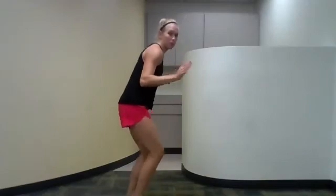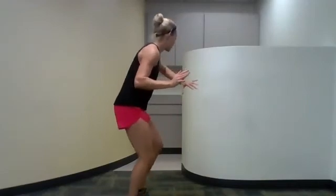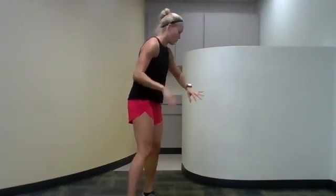Stay light on your feet. You can definitely just march it out like that too. A little bit of squat position. 3, 2, 1. All right, 2 more rounds of that circuit.